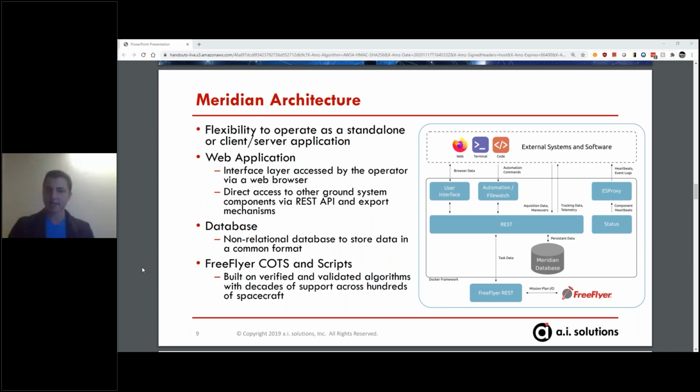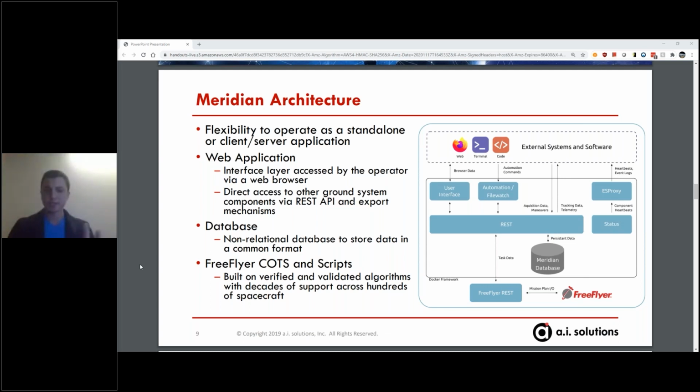So looking at the graph on the right here, FreeFlyer is just part of a much larger system when it comes to your cloud dynamic system. You have the database, you have the interface, in this case it's a thin client. You can use the browser to access FreeFlyer. You have the Meridian API, which communicates with the FreeFlyer API, and you have all kinds of automation and UIs configured for your needs. So Meridian provides you with all of that combined, not just the FreeFlyer mission plans, but the FreeFlyer mission plans with the interface, with the database.